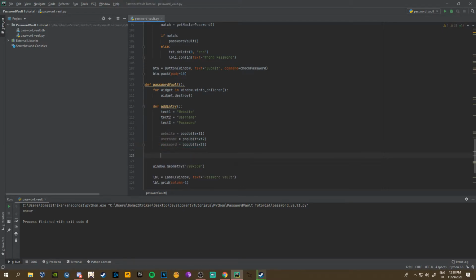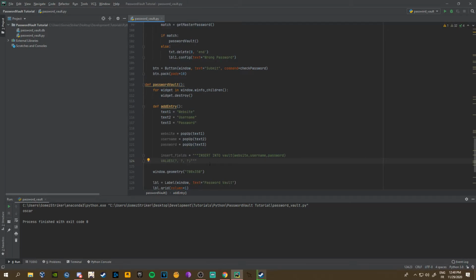And then what we want to do is we want to do insert_fields. Okay, yeah, sorry, I'm back. So we want to do insert_fields is equal to, and then the six quotation marks, and then in here you want to type insert into vault. So that's our table. We want to insert website, username, and password. So that's like the fields, and then you want to do down here, values. So the values we insert into the fields, question mark, comma, question mark, comma, question mark.